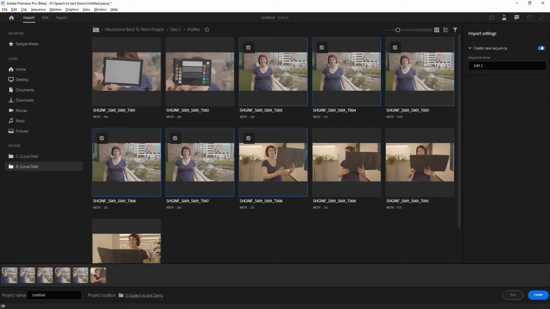Now, I don't know that I'm gonna ever really want to do that as part of my workflow. I can see how, for something simple, that would be a really cool thing to have. So I think most of the time I'm gonna be turning that feature off, but it's still a nice thing to have. What I would like to see over here in this import settings is instead of create new sequence, would be create new bin.